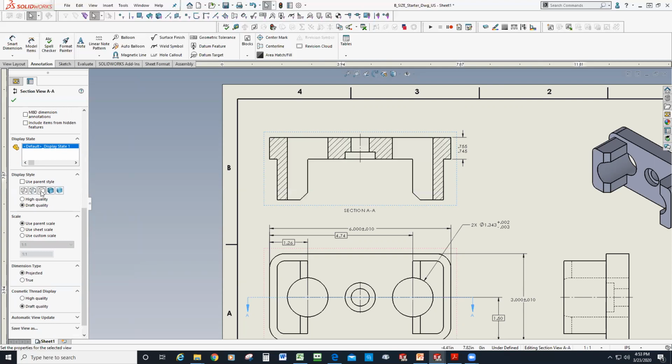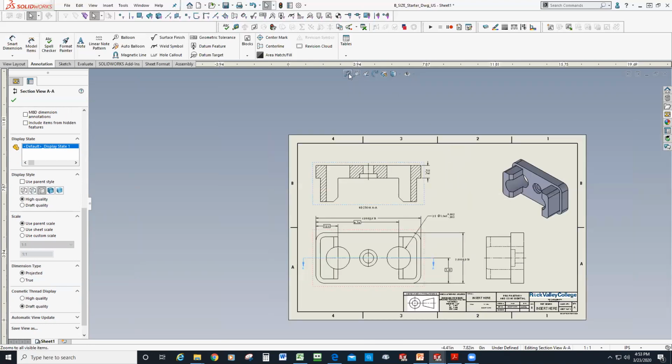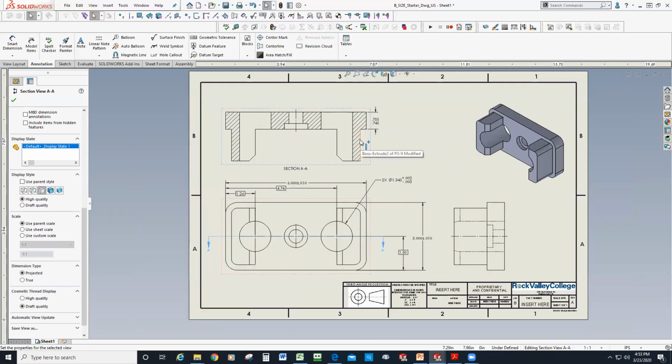Interesting. You definitely don't want to show it. There's only one exception to the rule for showing hidden lines in a section view. And we won't come across that until we're almost done with the semester. Okay. Anything else? All right. So we got a little bit of an introduction into section views. We're going to do some more.